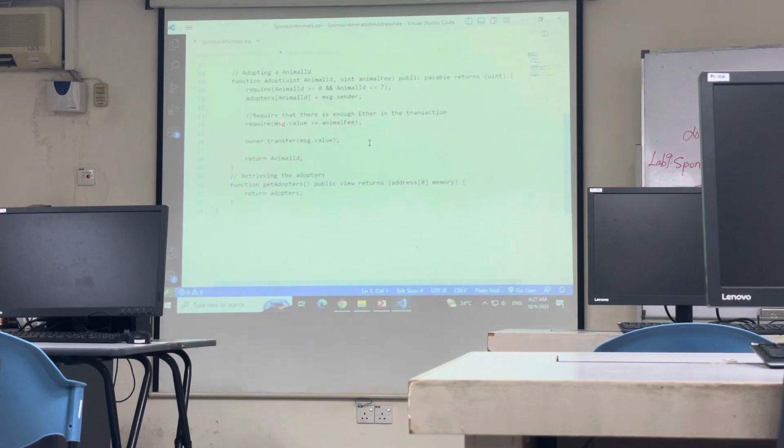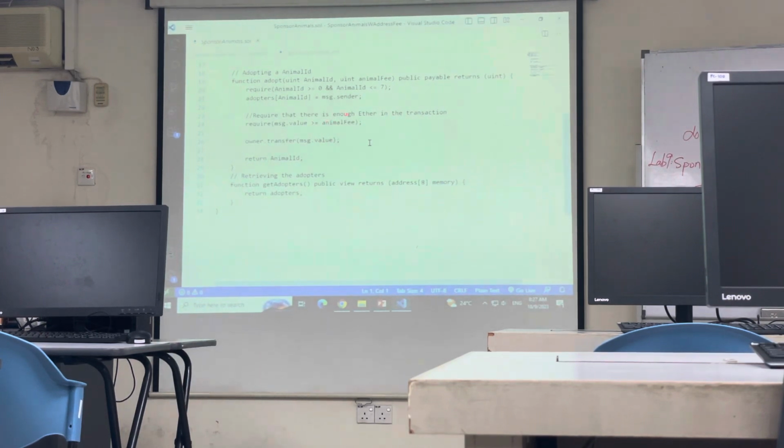So when the person transfers the money, say I'm transferring 10 ether, your msg.value is 10 ether, but I need to compare it with the fee that you need to pay, this particular animal fee.